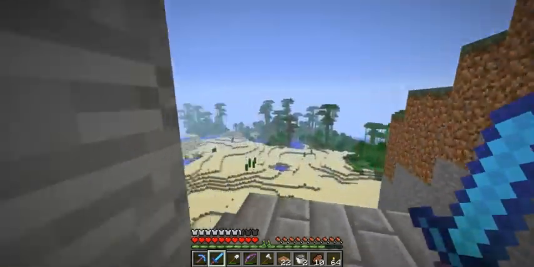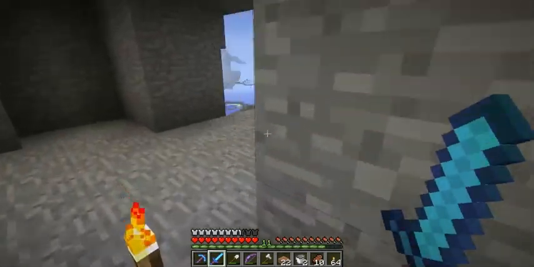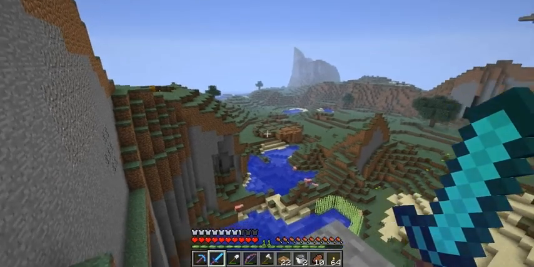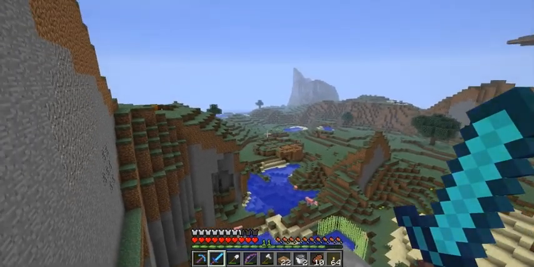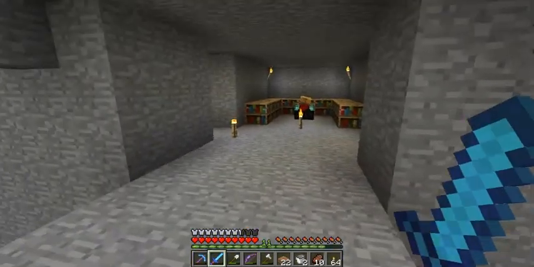Well, let's go this way. This is what I have to show you. We started our project over here. And I think we're also going to build something else over here that we'll build together. So let's just get what we need.